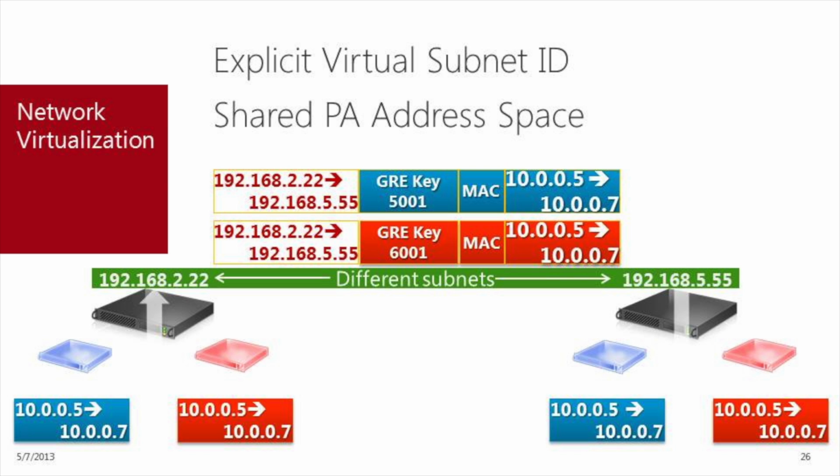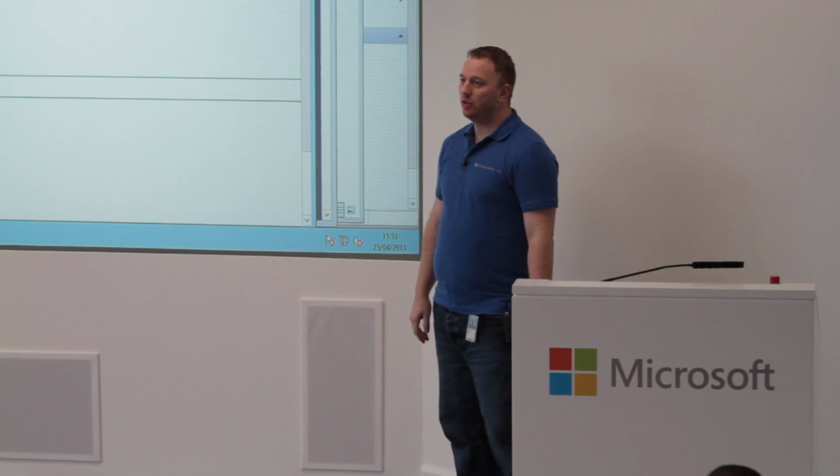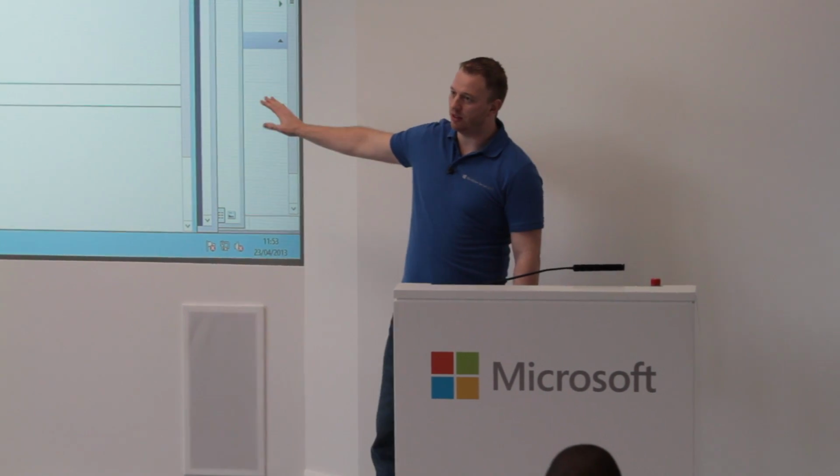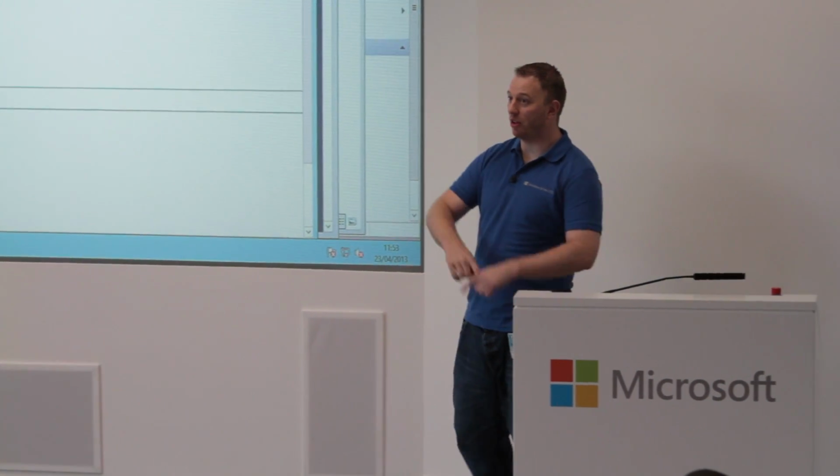Cool. With the idea of shared nothing live migration, does that not open up a host of issues? If you have a virtual machine sitting in your red network and somebody not completely savvy with the fact that the network is virtualized tries to live migrate a virtual machine that has the same IP address on red and blue from one cluster to the other? If you go to your centralized management approach and use VMM to do your fabric management and all the live migrations, and you've deployed all your policies correctly, it's not going to be an issue, because the policies will be deployed across the entire hosts.